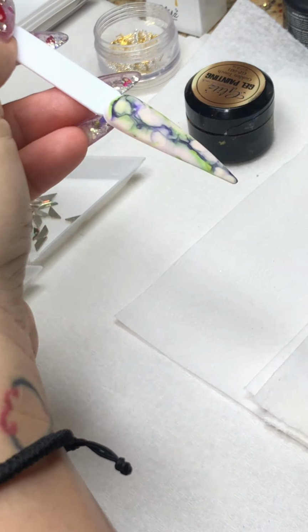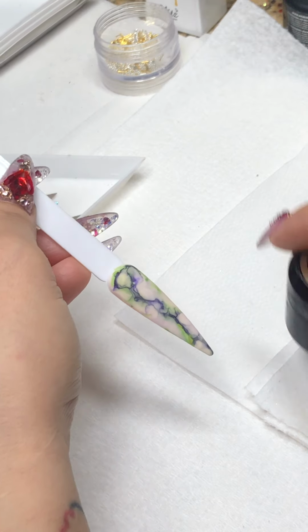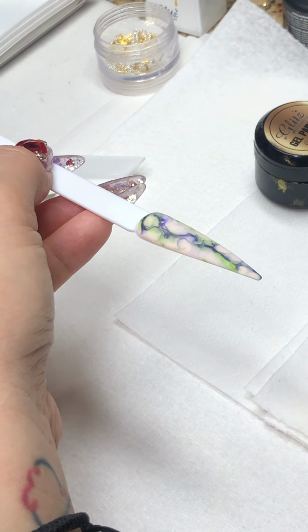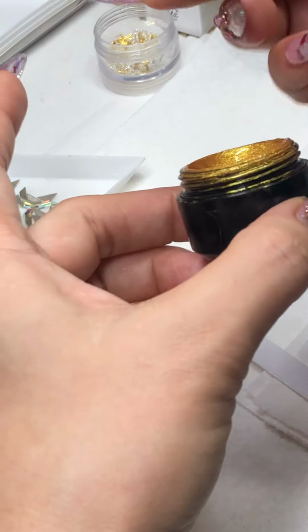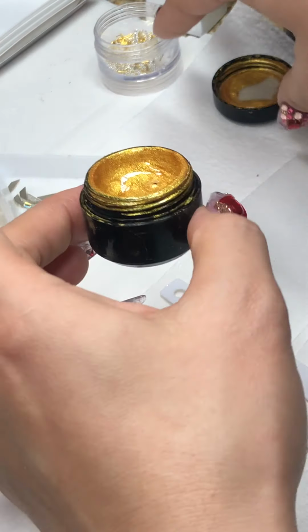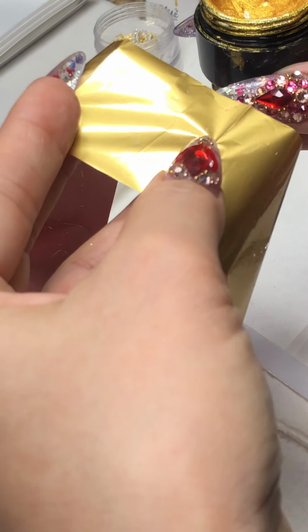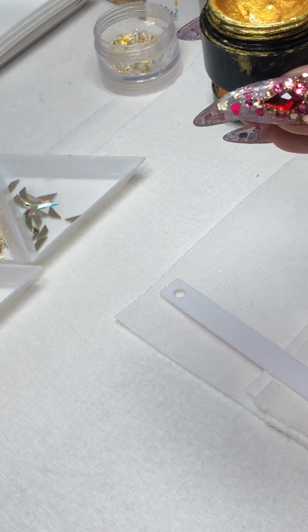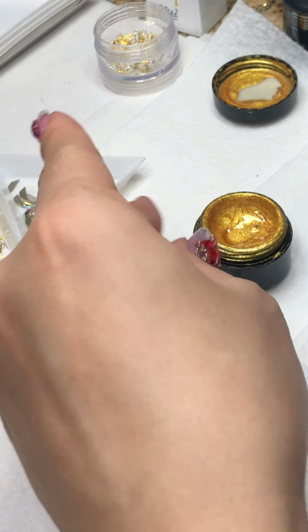Great, so now if I'm happy with this, I can either do a transfer foil, should I do transfer foil veins or should I do the gel painting? Now you pick. We can only do one, because they're going to show this, gel painting or foil. Thank you. Paint, okay. Let's do some painting.